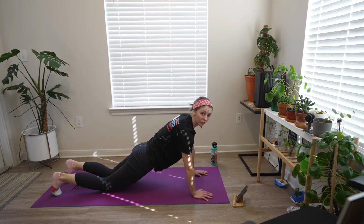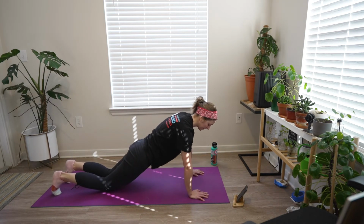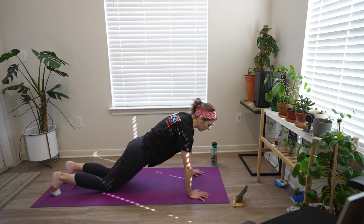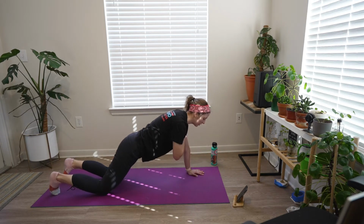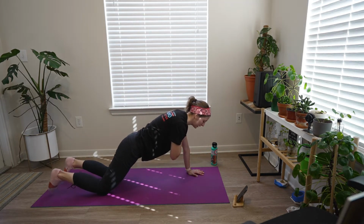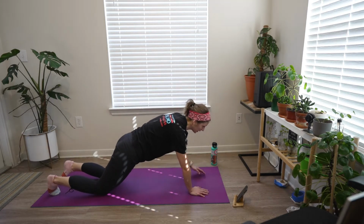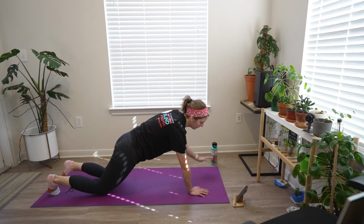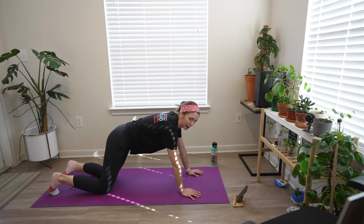So my knees are on the ground. My hands are flat on the ground. And my wrists are directly underneath my shoulders. I'm going to lift one hand off of the ground. So right hand up, taps left shoulder, right hand back to the ground. Left hand, tap right shoulder, back to the ground. And then you just repeat, shoulder tap, lift, tap, lift, tap, lift, tap.